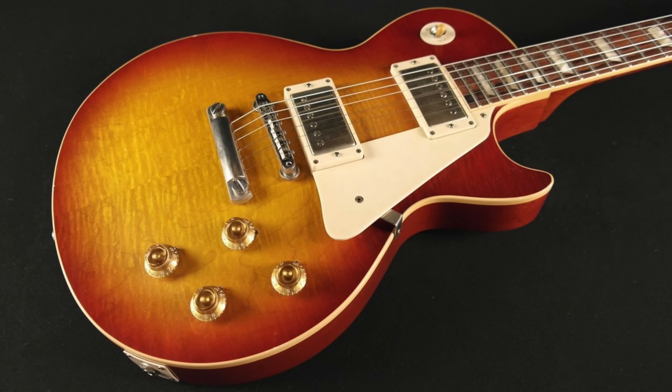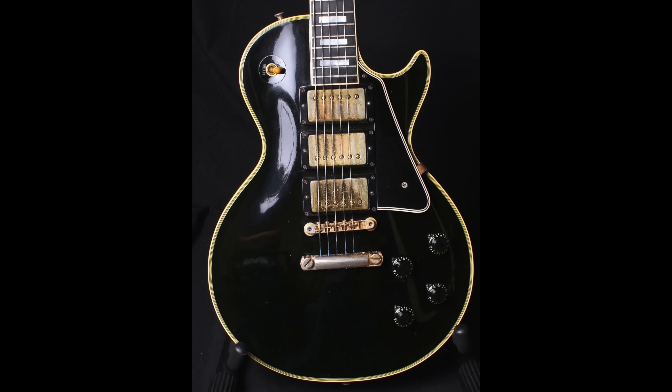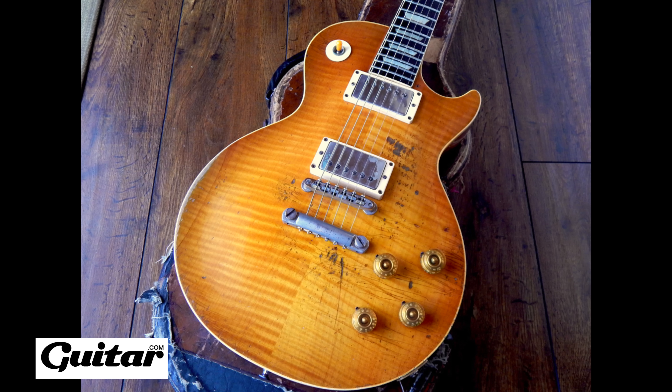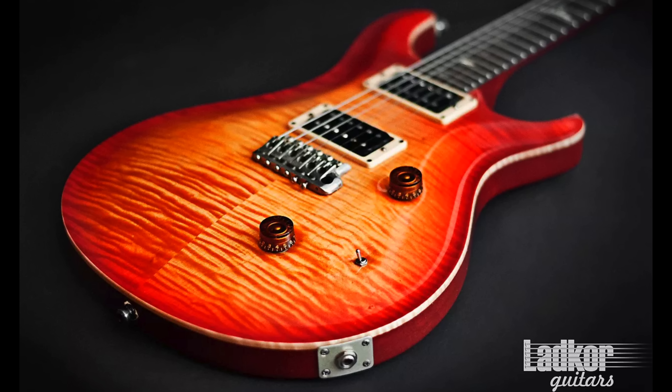Any student of guitar history will recognize the construction principles of the iconic 50s Les Paul. Like so many inspired innovations, the earliest PRS guitar was not revolutionary, but rather evolutionary. In 1982, Smith told Guitar Player Magazine: 'The whole idea is to understand why those old Les Paul guitars — the standards, the customs, TV models, Cherry Sunburst, and Gold Tops — were great guitars.' He said, 'To my ears, old Junior's Specials Les Paul sounded good. So did old Strats with Brazilian Rosewood boards. Sometimes the maple board ones sounded really good too.' The PRS guitar appeared in a market crowded with oddly shaped hair metal guitars, and it was a breath of fresh air.